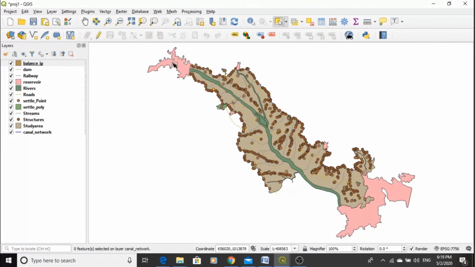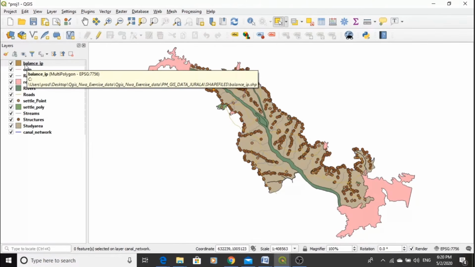So try to give blue color to reservoir, river, and your study area light green, river yellow, sorry, you to blue, road black, and railway network like what you see in a typical paper map. Okay, so I will give the colors.